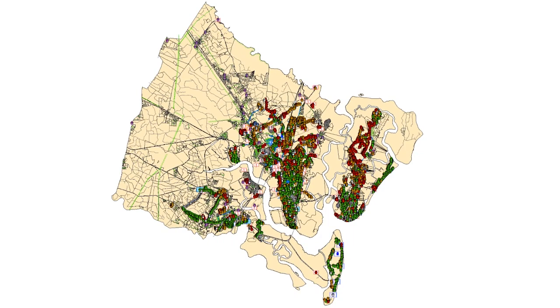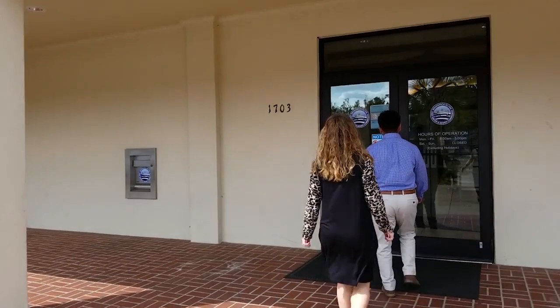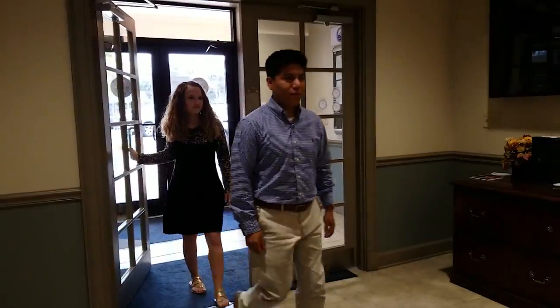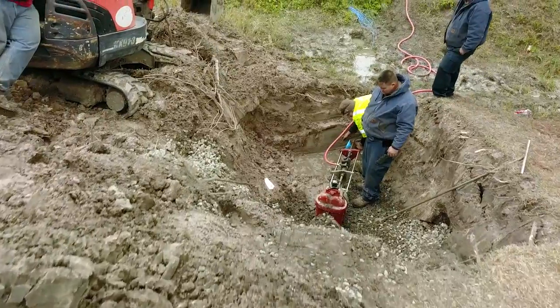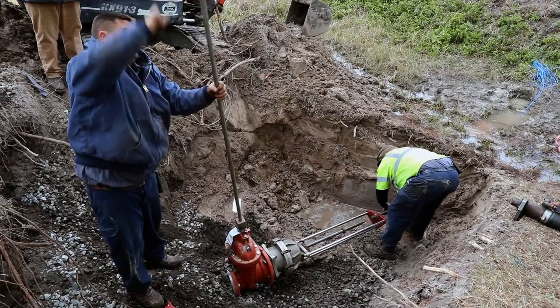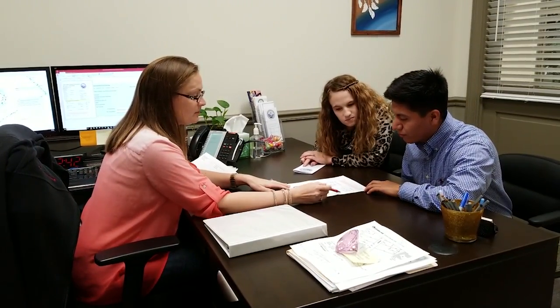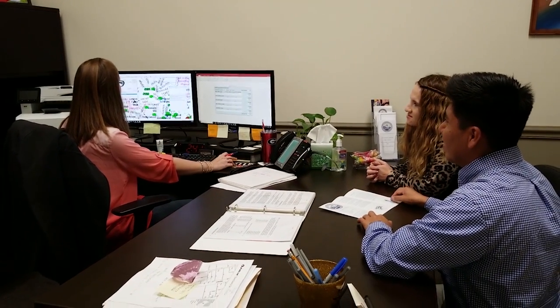About 80% of the Glen County population is served by our community water system. In areas that have service connections available, a short visit to our office can get the tap-in process started. That usually begins with the payment of what are known as capital improvement fees. In most cases, the water main is close enough that a simple and quick hot tap can be made, keeping the main under pressure and allowing us to reduce or prevent any inconvenience to neighboring customers. If the water distribution main needs to be extended to accommodate any new connection, this can also be done relatively quickly, though the cost to extend the main is generally paid by the homeowner or developer seeking the service.